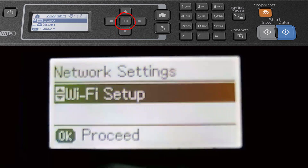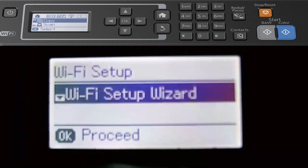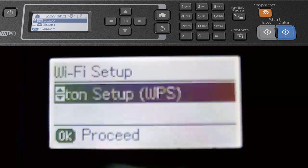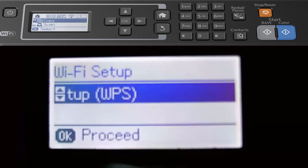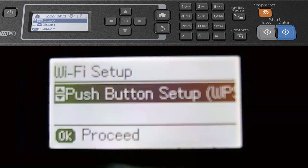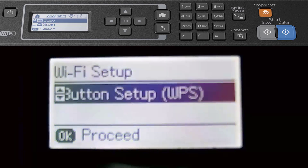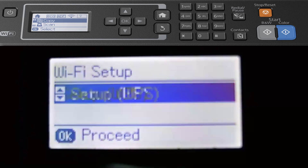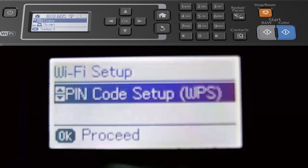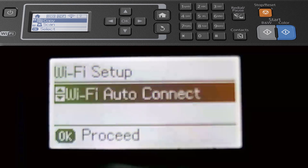Select the middle button. Before you jump straight into WiFi Setup Wizard, scroll down because you've got an option called Push Button Setup — WPS. Most routers have a WPS button; hold it in for around five seconds and it will start flashing. Then come back to your Epson and press OK to enable it to look for the network and it should connect automatically. You can also scroll down and use the WPS Security PIN code, which you normally find on the router underneath or behind.